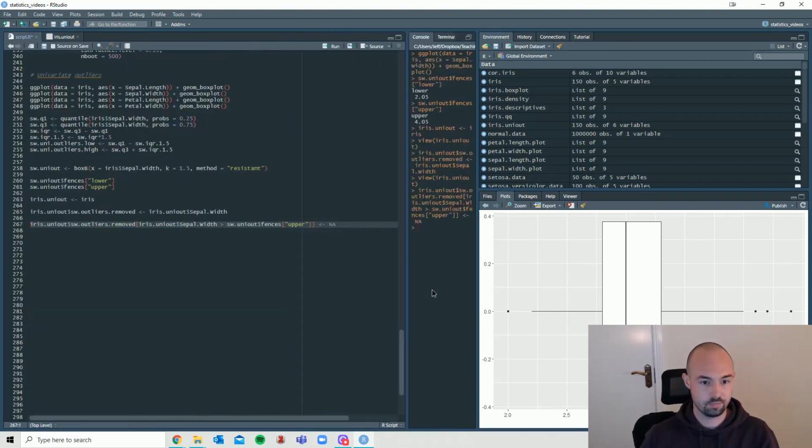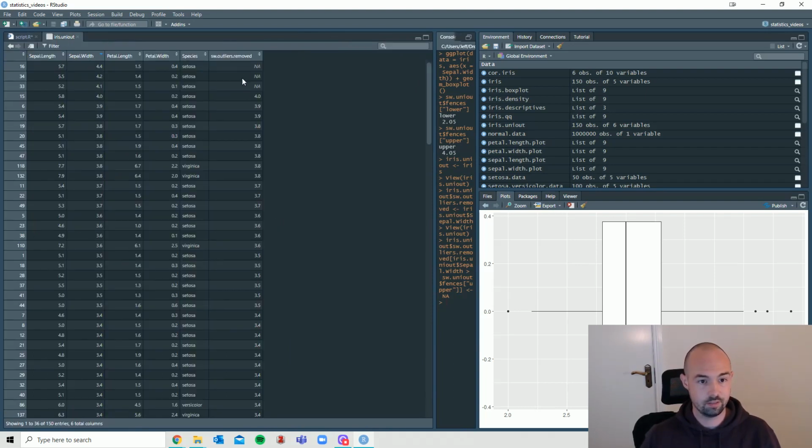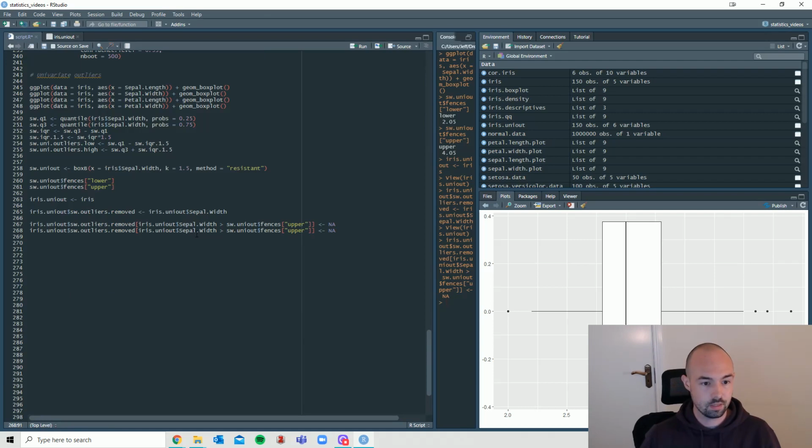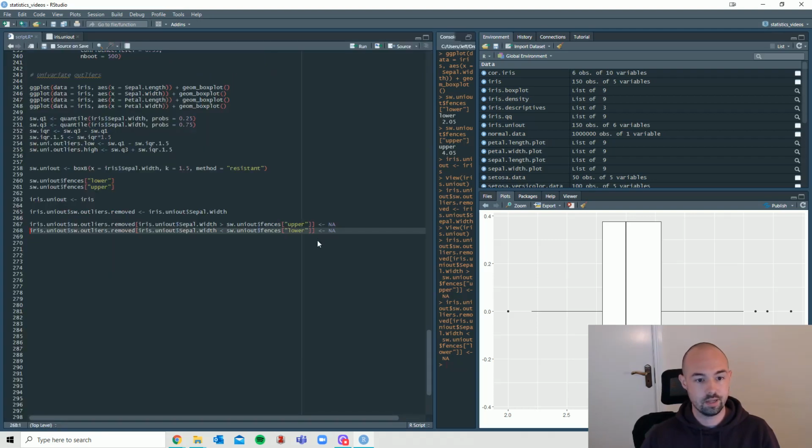I could equally extend this, taking the exact same data set. These 3 are removed. We take the lower ones, you can see the 2 is still there, and now I'm going to do less than the lower one, goes to NA. Run this line of code, and now the 2 is gone, but so too still are the upper ones. That's important. We needed to do this line first in order to create the data set to adjust. Otherwise it wouldn't have done anything, because it was putting NAs into data that was already a series of NAs.